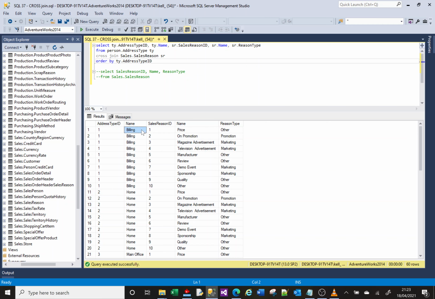So for every billing, there is 10 output, 10 joins. For every home, there is the same 10 joins. So essentially you get the amount of rows are the amount in one table times the amount in the other table.